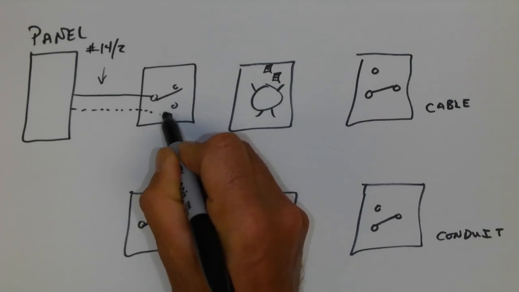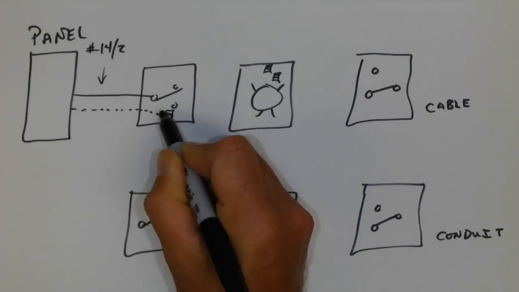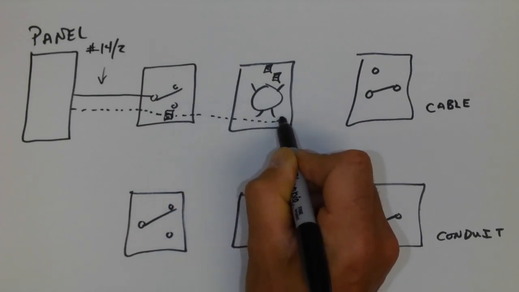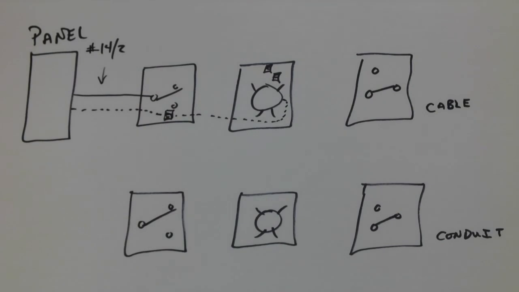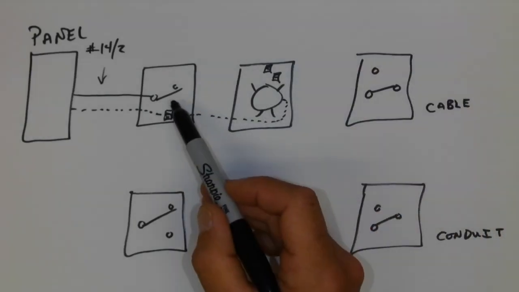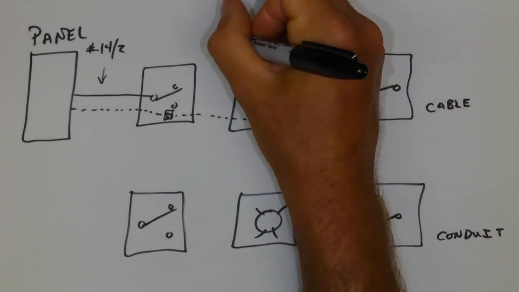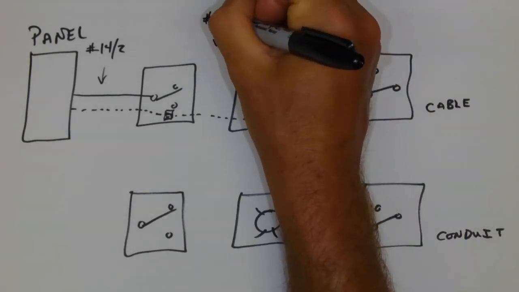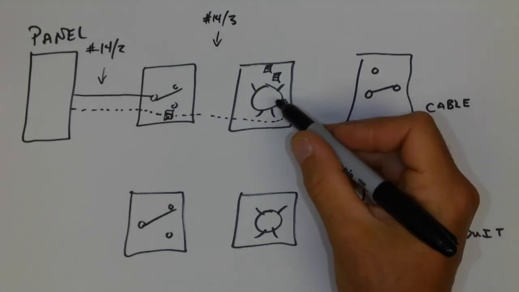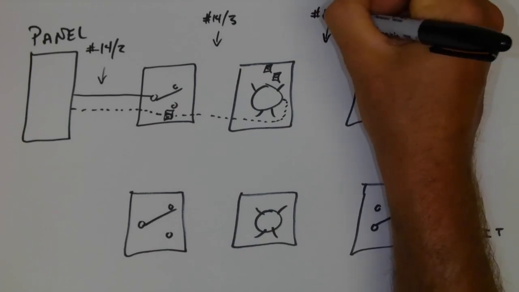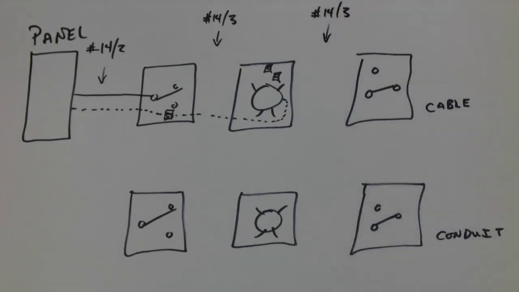Well, we're going to have a more et here. There's my more et. And the white conductor is going to have to connect to the light. So there's my connection all the way back to the light. Now, between my switch and this light, I'm going to have a 14-3. And between the light box and the switch box, I'm going to again have a 14-3 cable.